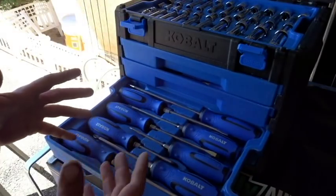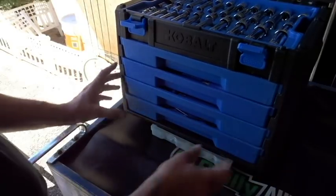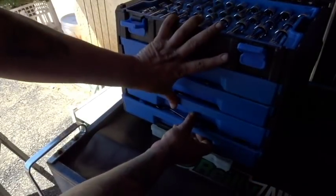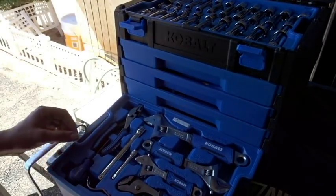It's a really super awesome screwdriver and Torx driver set. Love that. All right, let's go into the last drawer. The last drawer is going to cover, oh yeah, look at that.